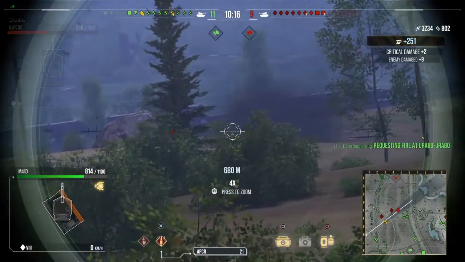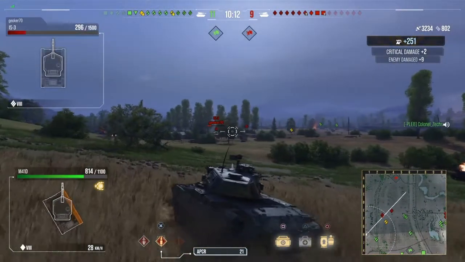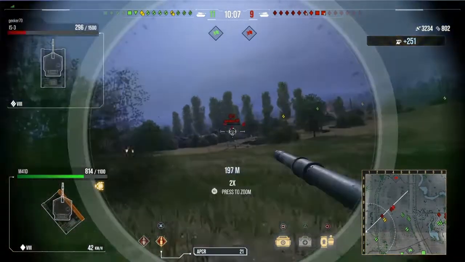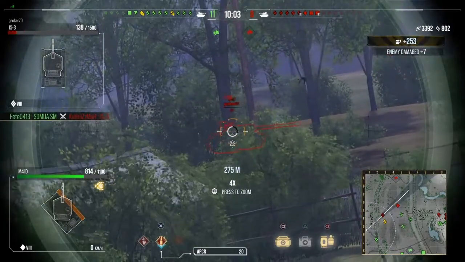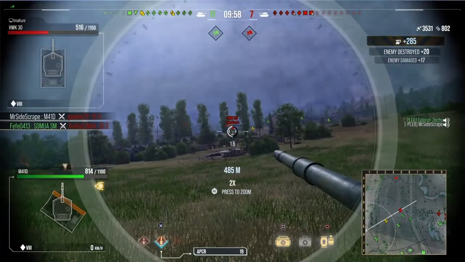The only benefit for me at this point is that it's an IS-3 of all tanks. His turret armor is quite good, but he often has to turn his turret to look at Zeke. And the other thing is he doesn't have much gun depression, so he has to expose quite a lot of his tank in order to get shots at people. One shot into the side of the turret, going for the DPM. I'm able to finish him off in the cover.